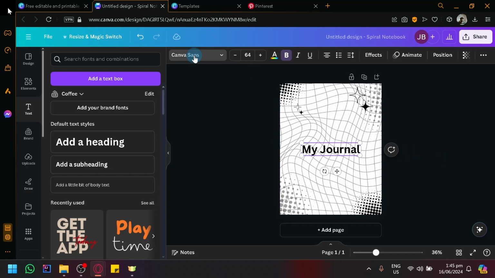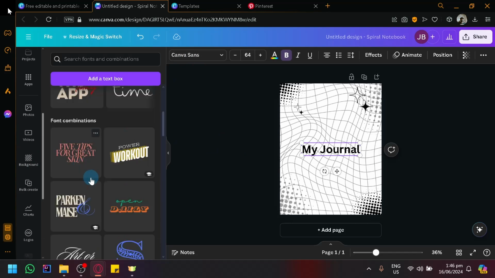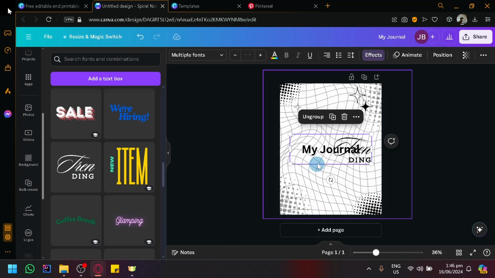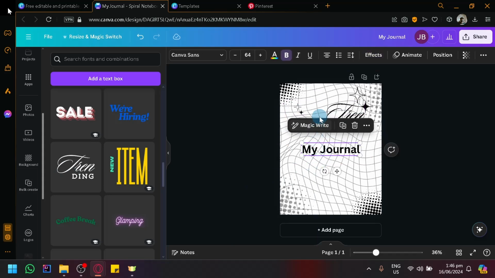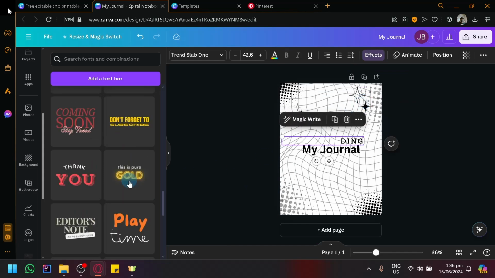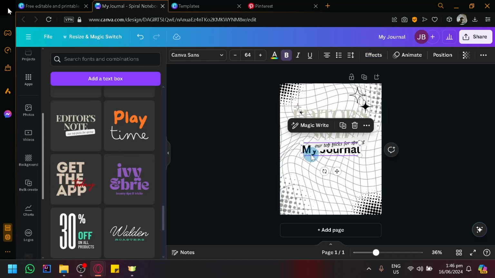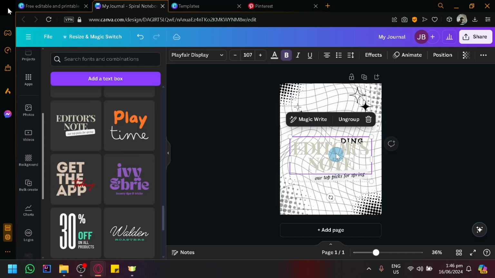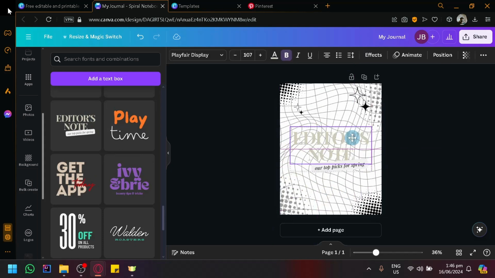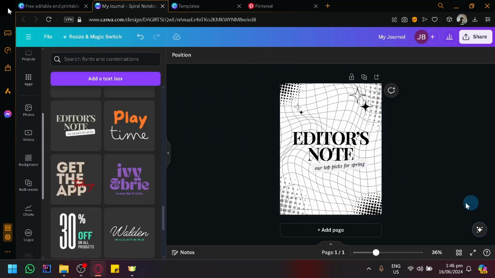and selecting and looking through different fonts available over here, what I could do to save time is to look through the different font combinations over here on the left side, maybe like this one, which is already a really great design or a really great font for us to use. So let's look for a really good one. Maybe this one over here. Let's delete our old one, and let's remove this one as well. And let's change the color into black.